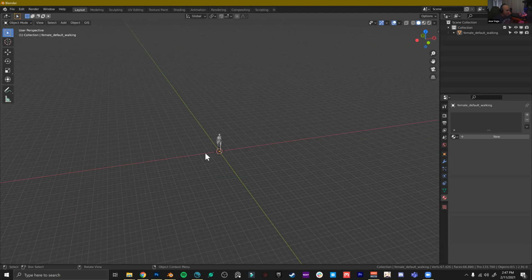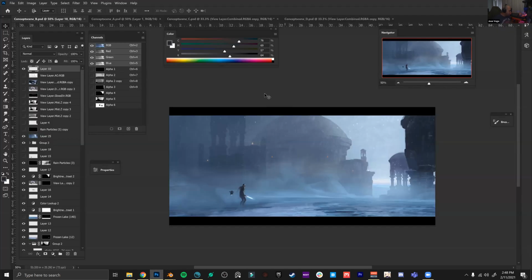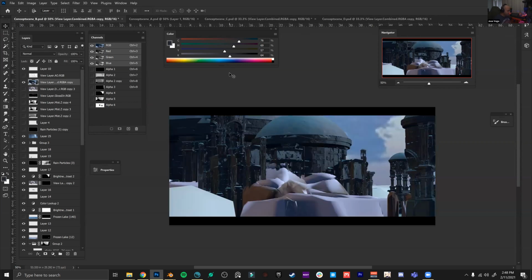But at the same time, a lot of times it really doesn't matter, at least for concept art. For example, this painting here, I'll show you what the 3D looks like, which is horrible, but this is what the 3D looks like. A lot of these elements were not constructed to be in this scale.